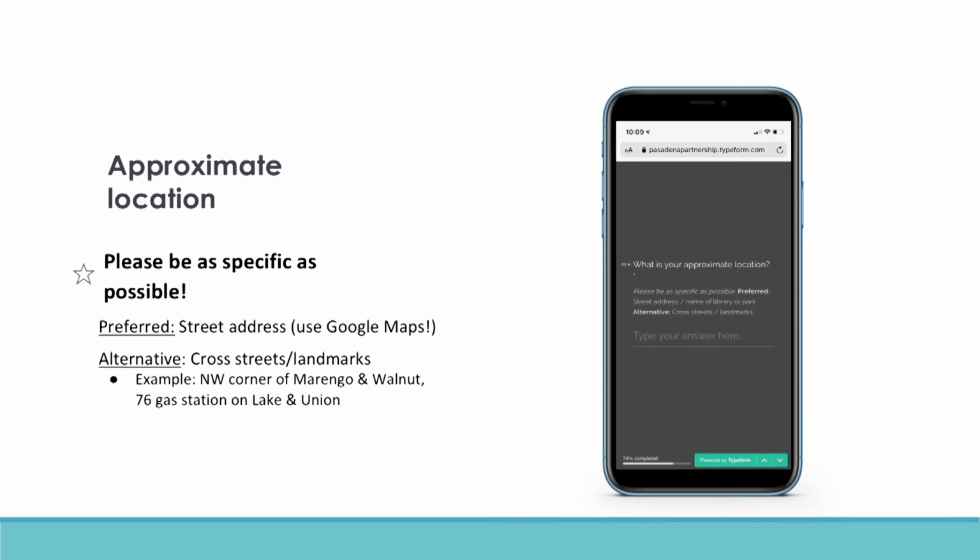If you are at a common location, such as a Starbucks or a Subway, please explicitly state which one you are at and don't just type Starbucks. There are oftentimes multiple Starbucks locations within a particular zone, and we don't know which one you're at based off of a generic location. On the night of the count, we will be monitoring responses as they come in, and we will call you directly if we notice discrepancies in your location information.